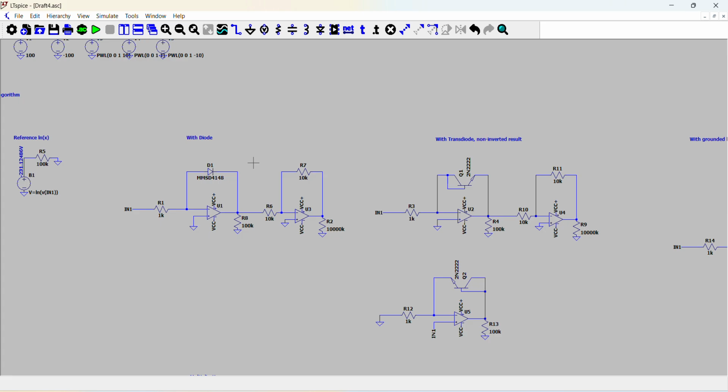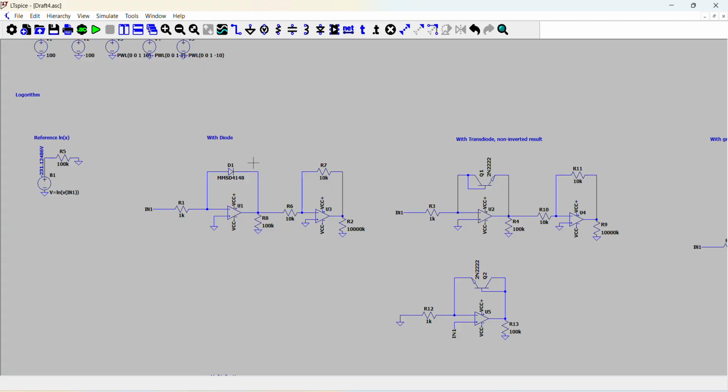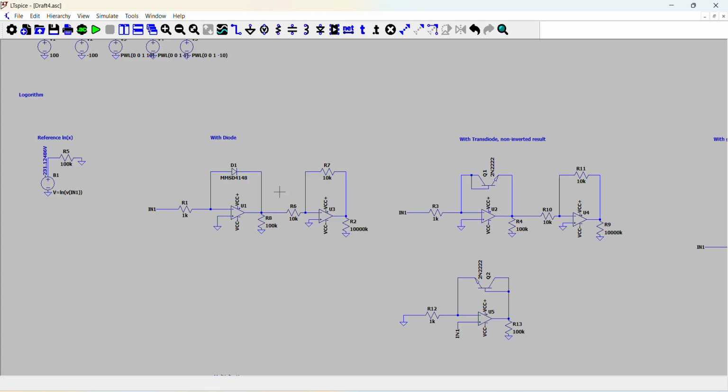Hi everyone, this is the third video in this series about analog circuits. And in this one, I'm documenting my thoughts around log amplifiers, anti-log, and using that to multiply two voltages together. So natural log of x, e of x, and then something like x squared, which is x times x.